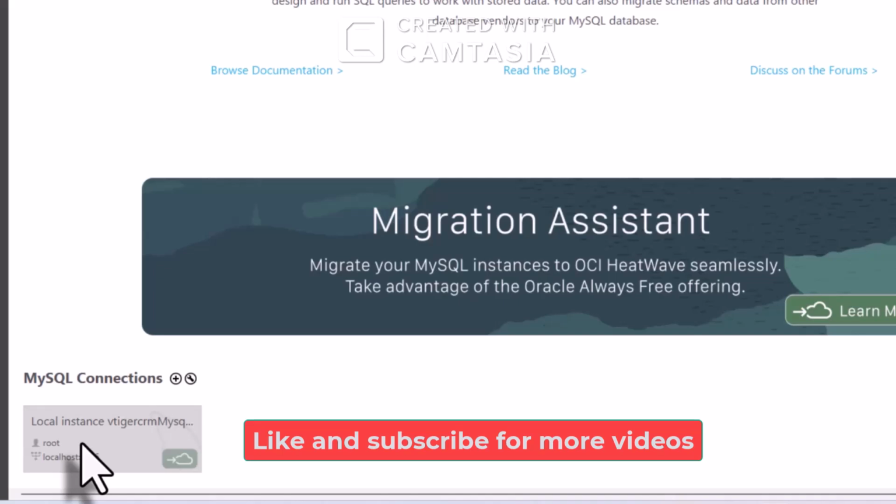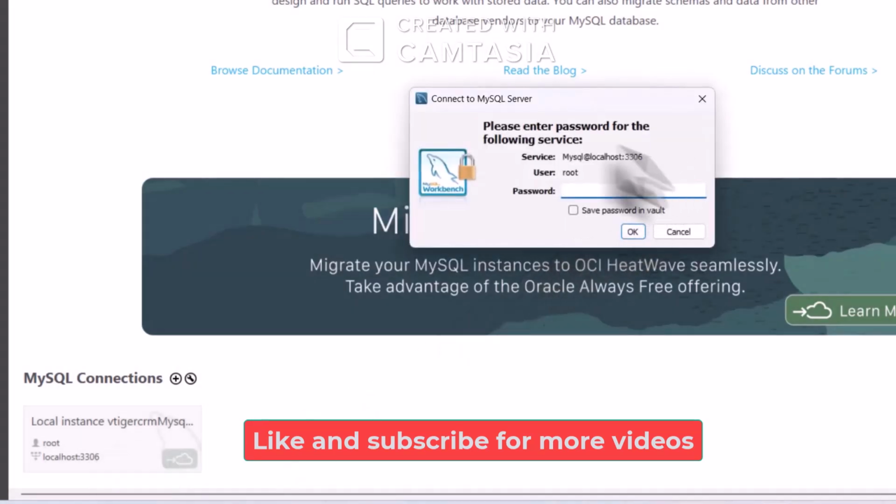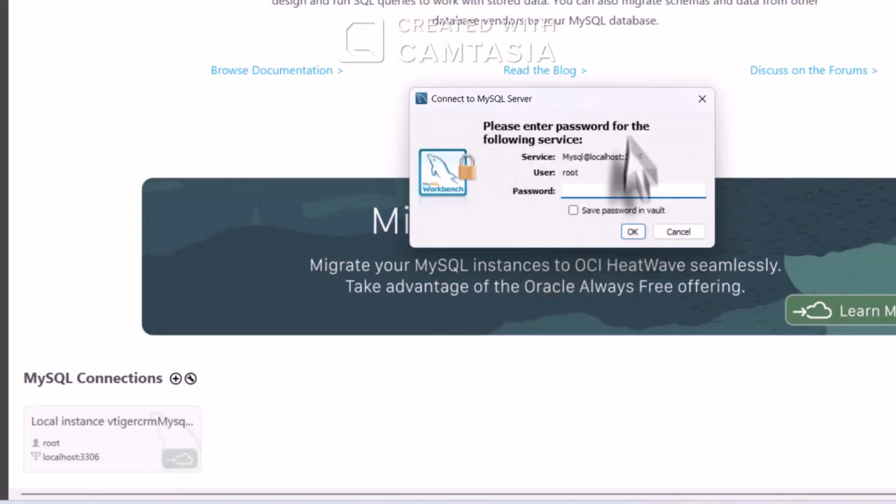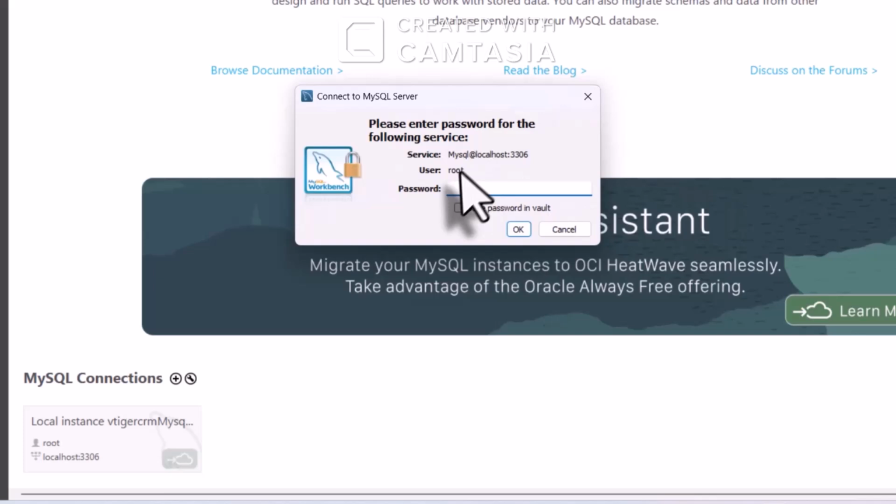So you have to just click on this. This is the username. Do you see root is the username, and this is the port number where your server is running now. So you have to double click. So you just have to click on this. Yes, and it opens this, what do you call the UI, right? So it says the user is root. Okay, the user is always root. Remember, the default user is always root in MySQL Server.